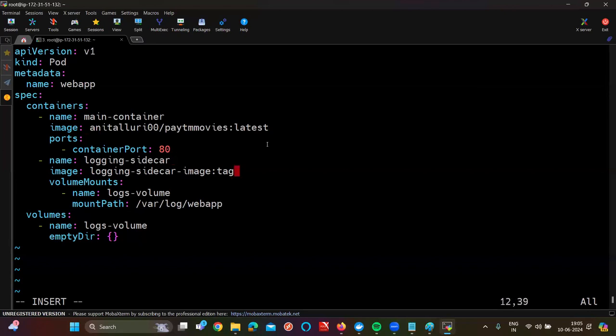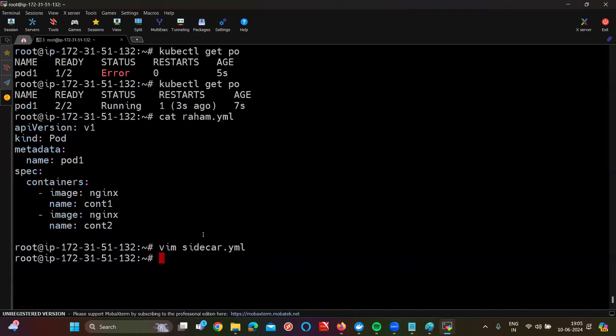And coming to the sidecar, for the sidecar you can take any image. It doesn't matter, guys. Basically we need to create a custom image, but as of now I'm taking Nginx. And whatever logging information, that means the username and password I'm entering, will be stored in the logs. It will be stored in the web app logs. And coming to the volume, in my local the name of the volume will be logs volume. Of course, I don't have this volume in my local, but I'm just showing you. The reason we are not creating volumes in local is that in local, if you create a volume, it is deleted with the cluster. That is the reason I ask you to work with PV and PVC from the EBS volume.